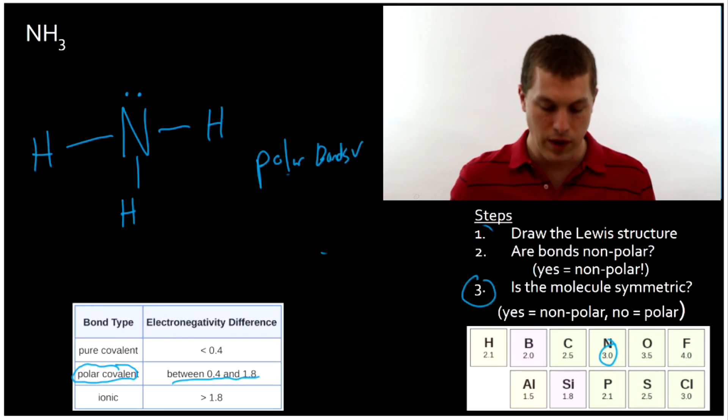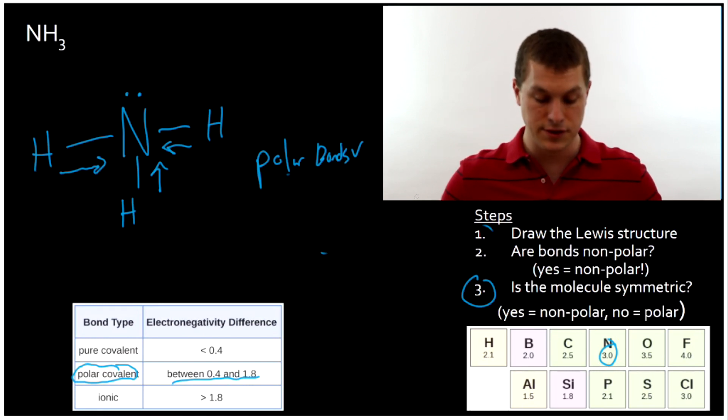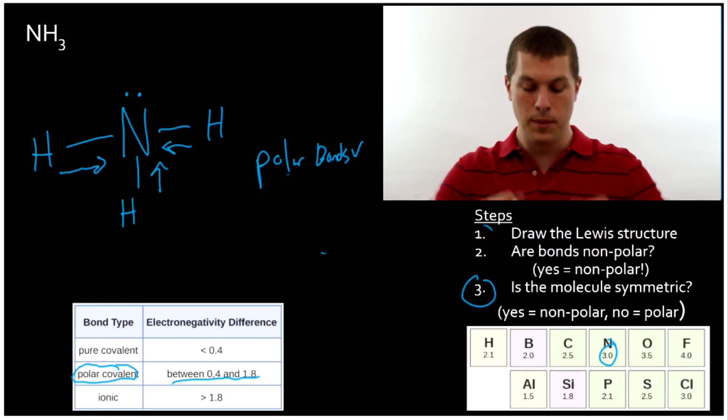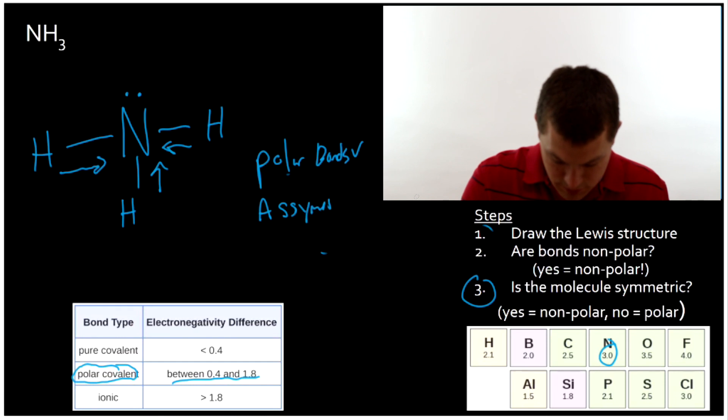Now I need to decide, is the molecule symmetric? One thing that's tricky here is you really need to know electron geometry and molecular geometry to do this, to tell if it's symmetric. You might get the answer right even if you don't know those, but it's best to know those first. But here you can see that my dipole is going to point towards the nitrogen in each case. But then I have no counterbalancing arrow here because there's no bond, and that means there's asymmetry. Further, if you actually look at the geometry here, this is a tetrahedral molecule. It has tetrahedral electron geometry. So since it's an asymmetric molecule, that means we now have a polar molecule.